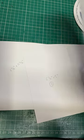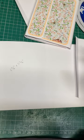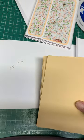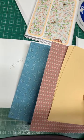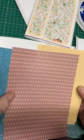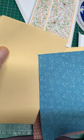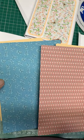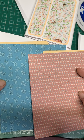So now, what I'm going to do, and the other thing I did, I've got this base colour because I think it will just go quite nicely with both of these two colours. Because that'll sit on, yeah, that will go nice with that. And then that'll sit on there as well, like so. So they're nice. See, these are those two. This is the bonus paper that she's given us in the card kit.